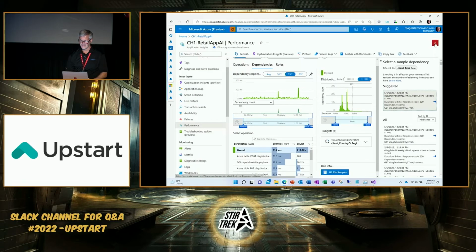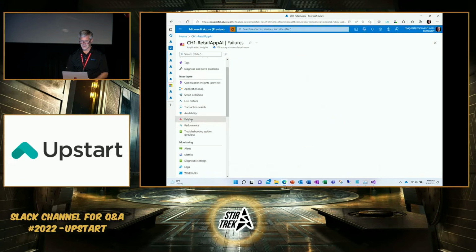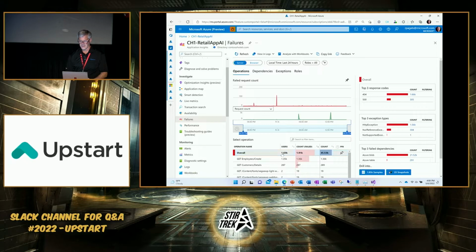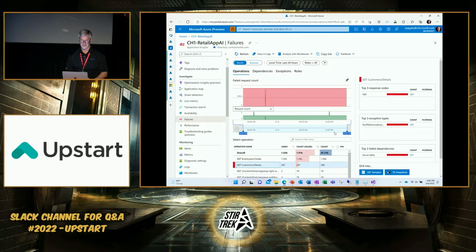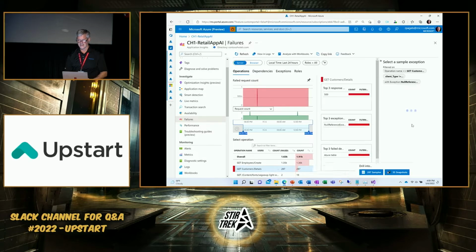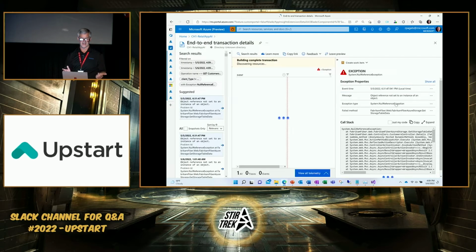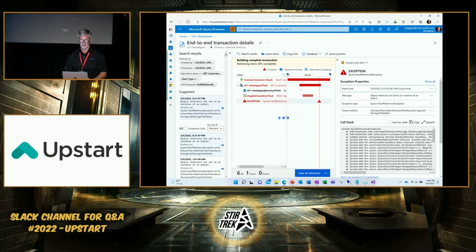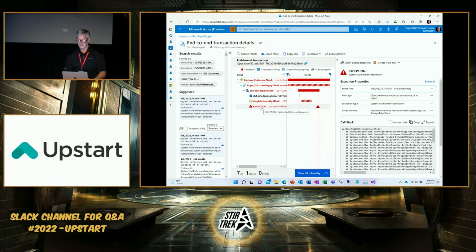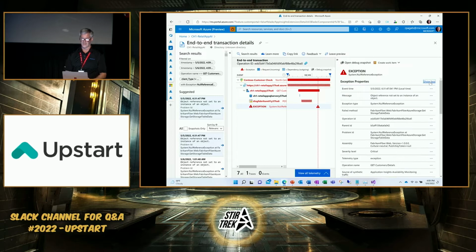One thing I forgot to show you, I wanted to jump back, sorry. I'm going to jump back here. Creating the details for customers on this particular page is causing a lot of null reference errors. If I click into the count, I can look at just the null reference errors themselves. I can drill in here. Same end-to-end transaction. The one thing I wanted to point out, again, this is a .NET application. I can see it blows up in the middle with an exception. I get a lot of information if I say show all on the right-hand side.